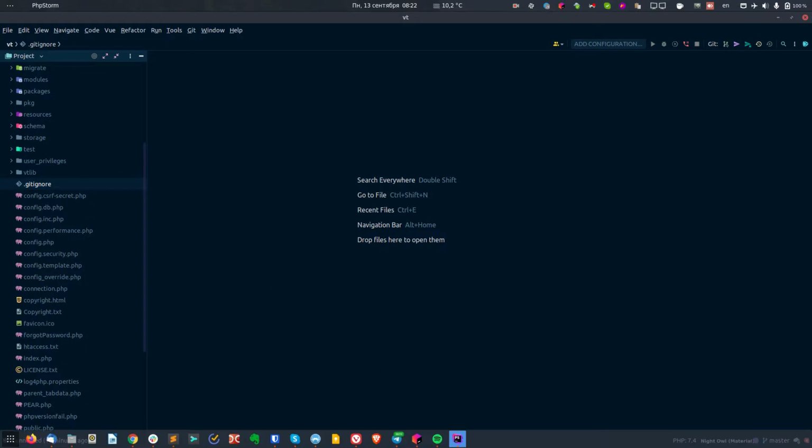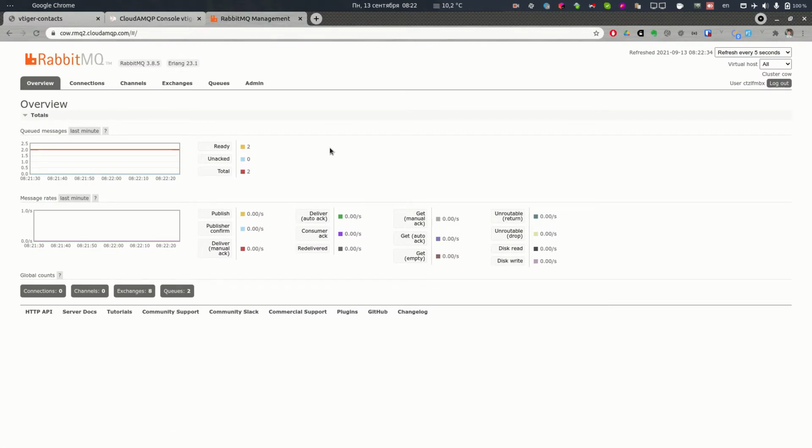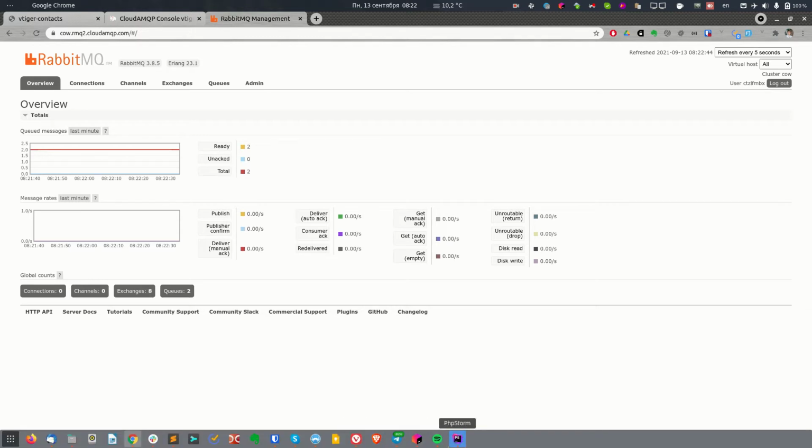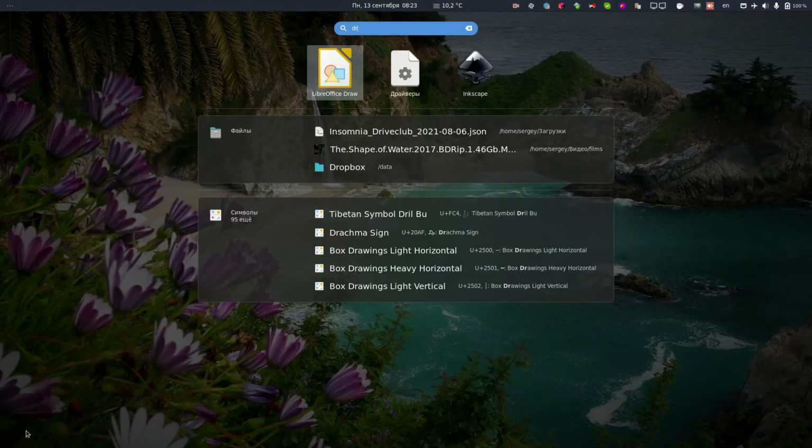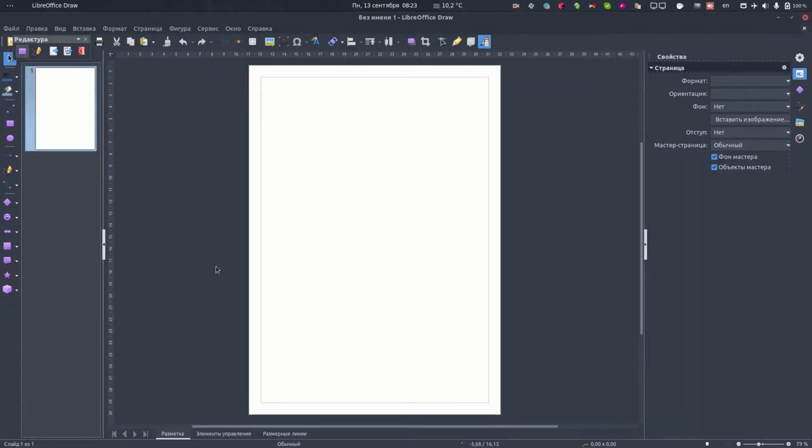So let's start. Our video will take 4 steps. We will dive into the 4 steps, and the first step is we will set up the dev environment for Vtiger. We will install everything we need for Vtiger for our development purposes. Second step, we will create Laravel applications, and let's dive deeper. I'll try to explain what we will create for our application.